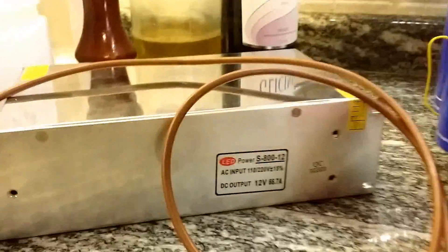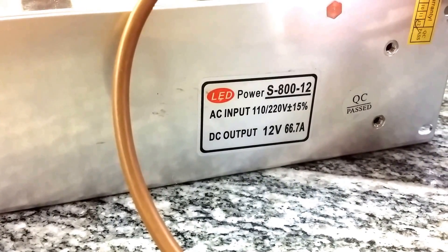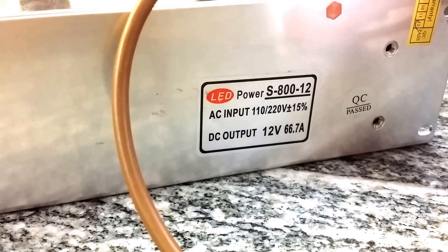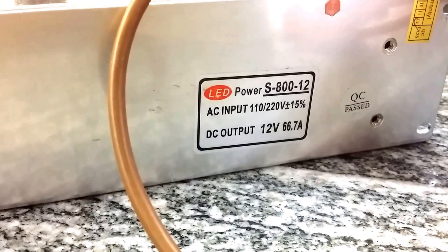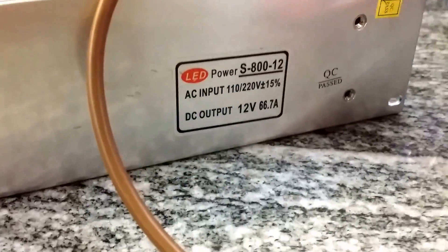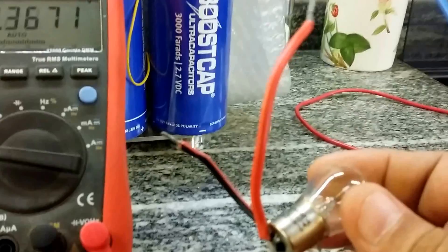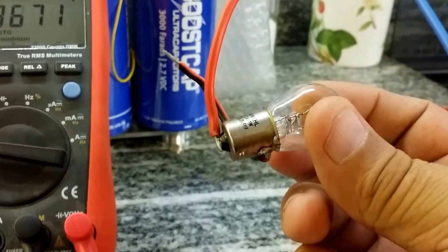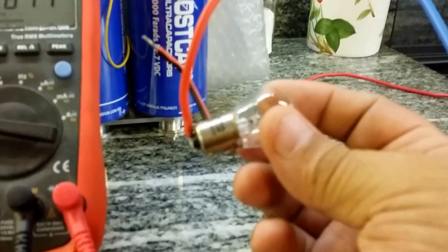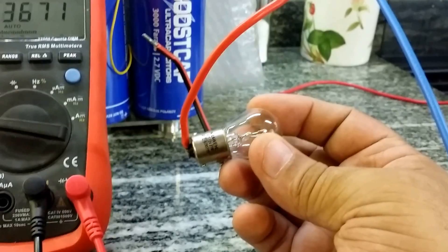I've got this 12-volt LED charger rated at 66.7 amperes, and it will power up at 800 watts. But in the first minute we start getting problems with the power supply dropping out. So what I did was use one of these in series — a normal 12-volt car bulb at 21 watts — to bring the charge up to 4 volts on the capacitors. Once the charge is at 4 volts, we can go ahead and start the bulk charge at 66 amperes.